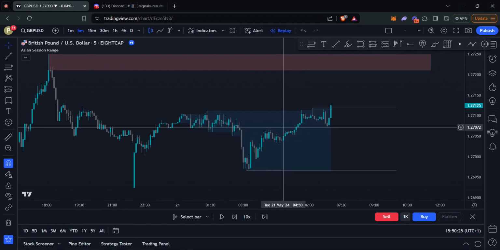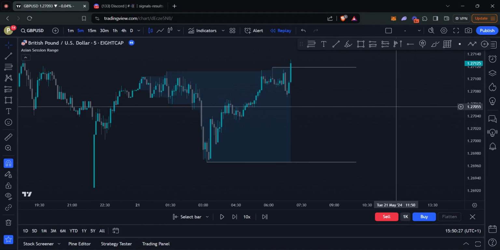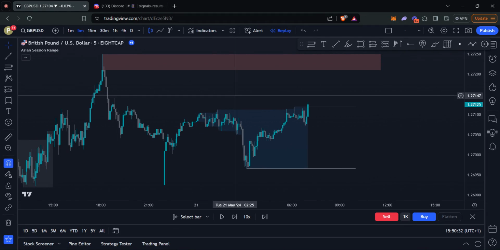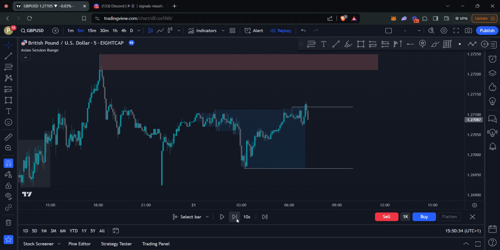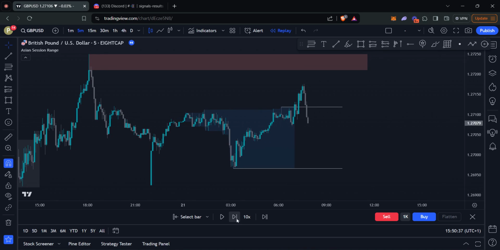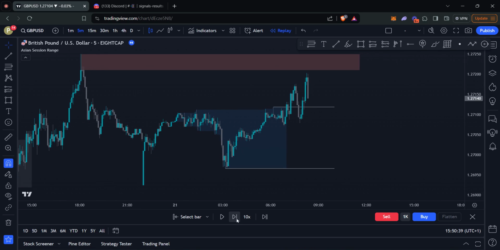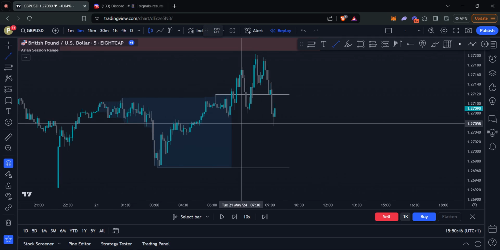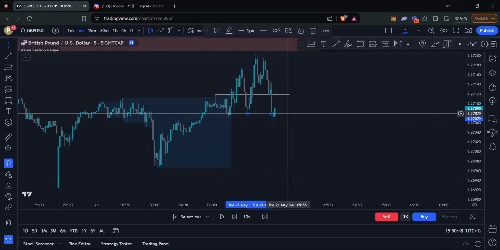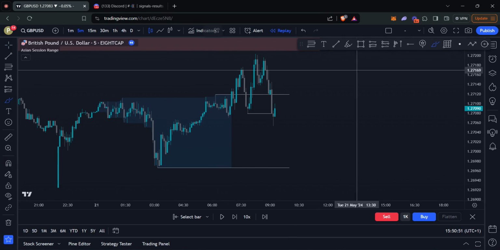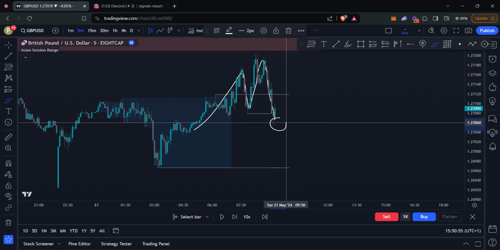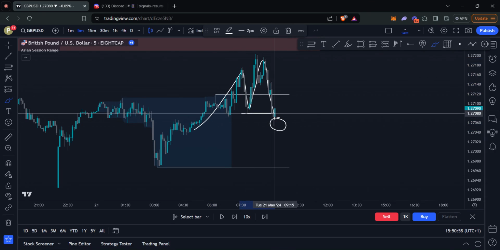Therefore, what we're going to do is we're simply going to sit on our hands until price comes up and tags us into this wick that we have up here. Now, as we're doing this, what we're going to notice is that price actually gives us a false market structure shift. So right here, the markets give us this false market structure shift, as we can see denoted like this. So what we had is a higher high, higher low, higher high, and the price gave us this lower low, breaking this previous higher low.